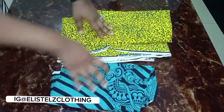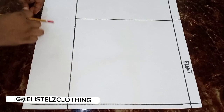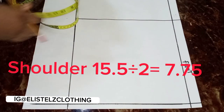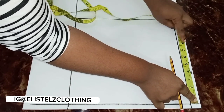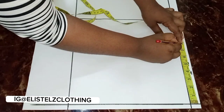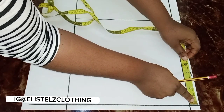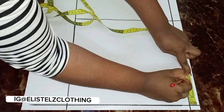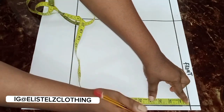Now we're going to be making use of these two fabrics. We'll use the blue one for the top part. Now let's go ahead and do just a little pattern drafting, just a little. Okay, so we're working with a shoulder of 15.5. The 15.5 inches divided by 2 will give us 7.75. All right, now we'll make use of our standard neck width of 3 inches and neck depth of 3 inches.